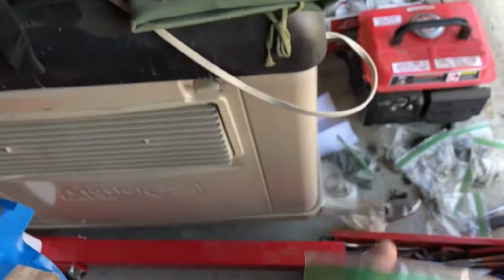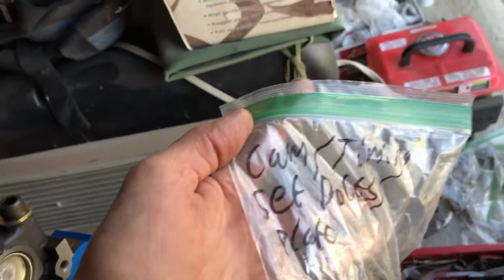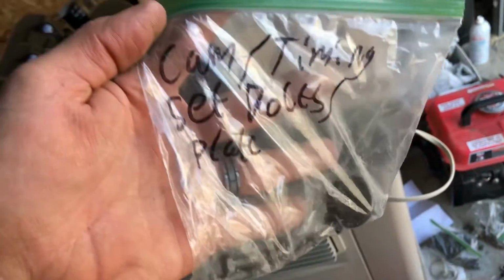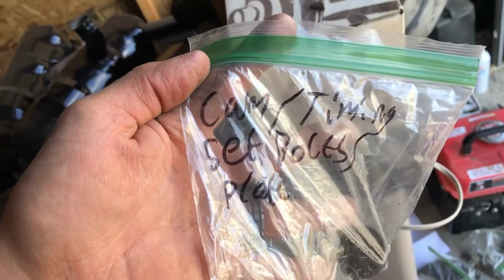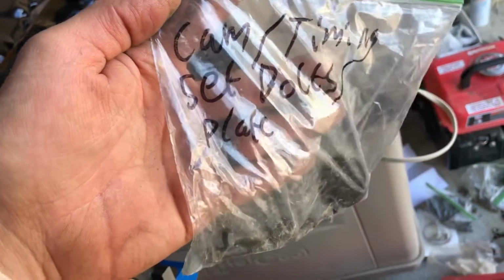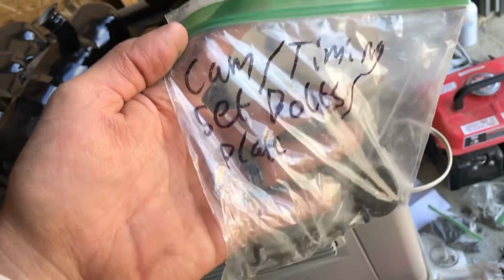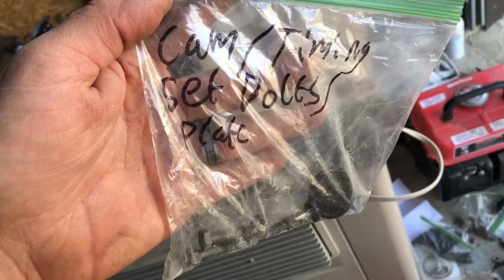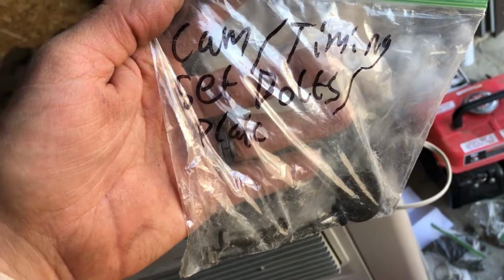Kind of a good hint, just a good idea. When you tear these things down, if you're going to use any parts, put them in a sandwich bag and write on there with a really good Sharpie or an extra permanent marker what these are, and that way you won't forget what the bolts go to, and it makes your life a heck of a lot easier.